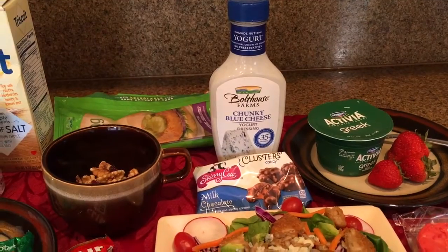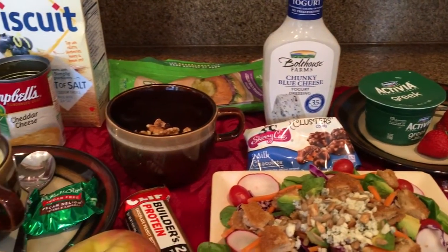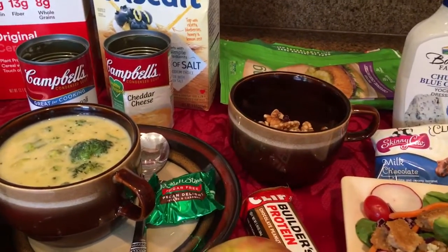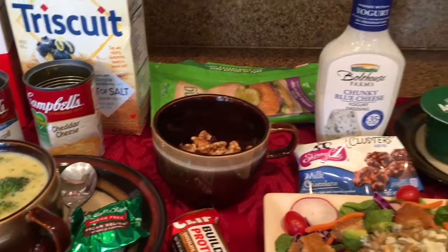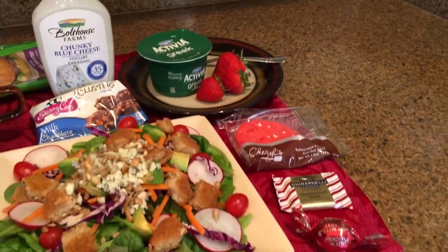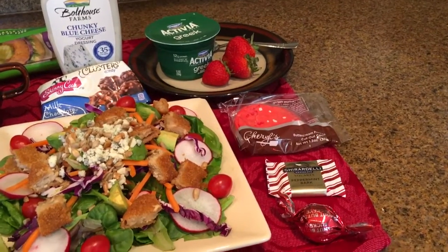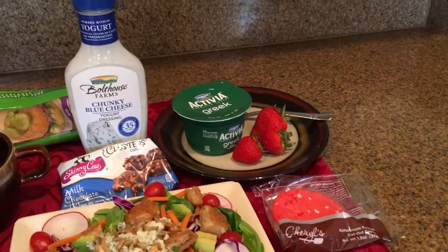A lot of times we'll have sugar-free desserts. As you can see, with dinner I have some Skinny Cow, and on the side of my soup plate I have some Russell Stover sugar-free. But the truth is it's Christmas — we've gotten a lot of gifts so I've been eating regular full-sugar candy and cookies and loving it.